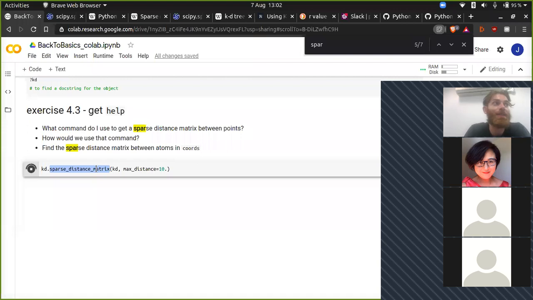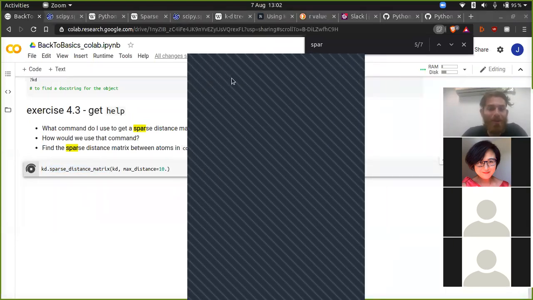And even though the size of the job is far smaller than it would be if we were doing the distance between every single atom and every single other atom, it still does take some time, but it's quicker. So I suppose we can't complain too much. Okay, so that is the last exercise of the session.